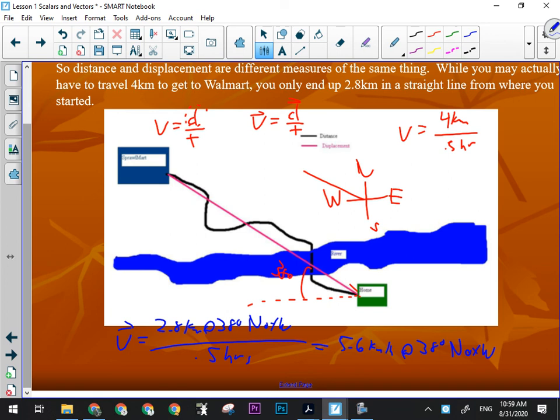All right, everybody with me so far? Okay, this is just a V equals D over T type of question like you would have done in Science 10. Now, because I'm getting old, my mind is failing. I get to Walmart and I realize I don't have my wallet. I'm not going into Walmart for fun, so I turn around and walk back to my house along exactly the same path at exactly the same rate. Half an hour later, I'm back at my house. How far have I gone?